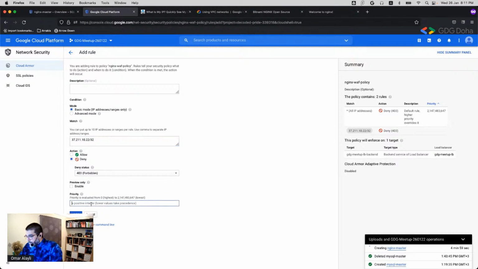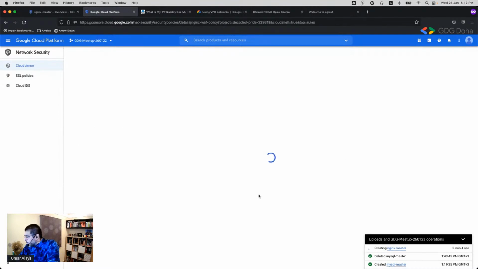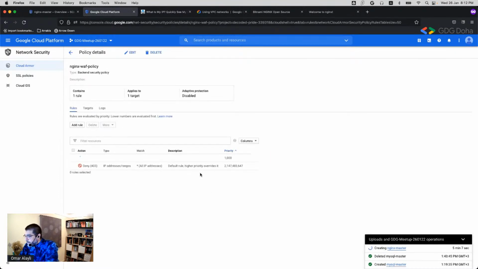So the priority. Let me give it a higher priority than the default one. Actually, let me delete the default one as well. Let me see. No, I think it's there by default. I cannot delete this one.